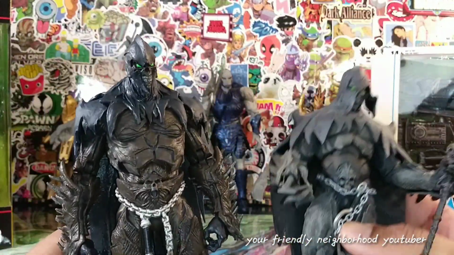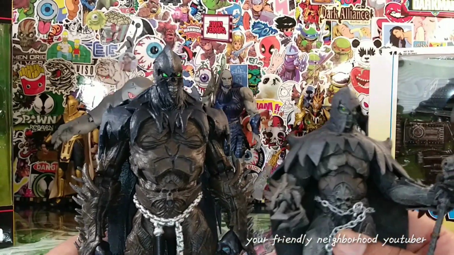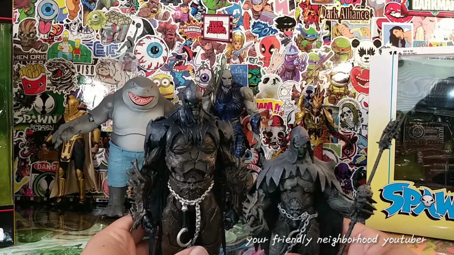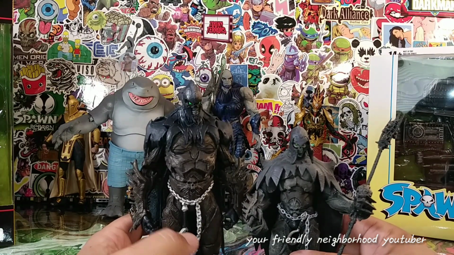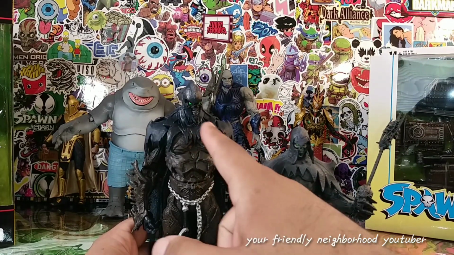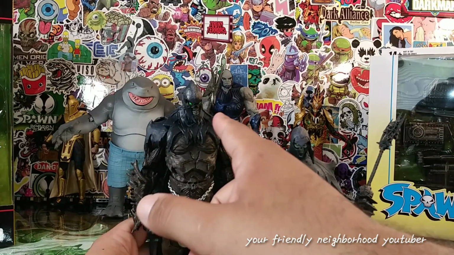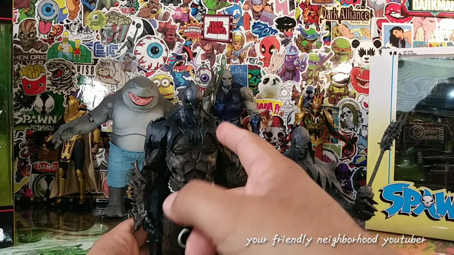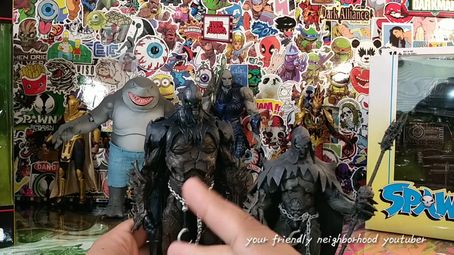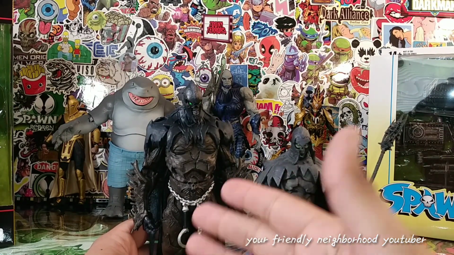But overall, as far as size, there's no comparison right there. Look at that, bro. There's no comparison. We'll do a measurement in a moment. I think the detail still holds up on the original McFarlane, but there's some good stuff on this new Ravenspawn. The head, I like the black. The muddy brown actually does look pretty good. I would have preferred them in gray.